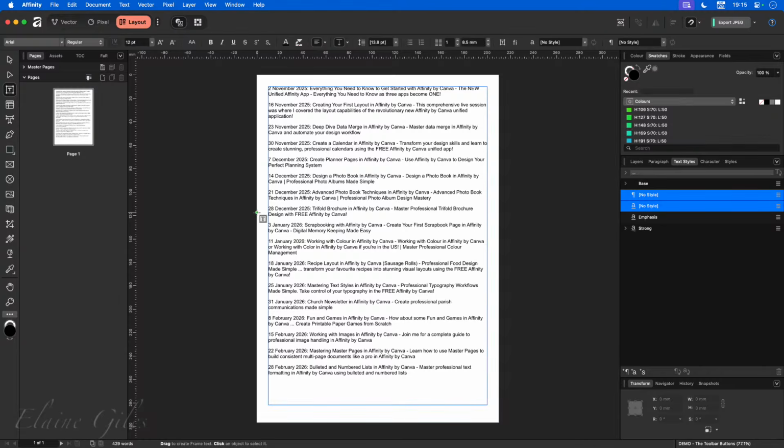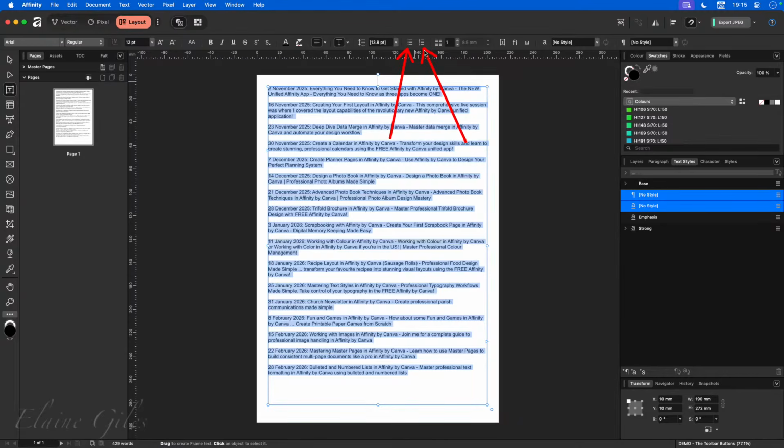So you may be thinking, this is totally logical. You look at the text, you think I need that to be a bulleted list. So you click in the text frame and you select all the text, Command A or Control A. And maybe you've worked with Word, maybe you've worked with other applications, or maybe you've just spotted it on the toolbar. We have two buttons: that one for a bulleted list and that one for a numbered list. Would that it were that simple that we could just click that.